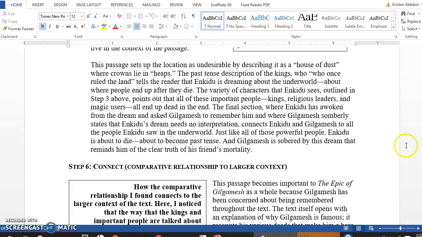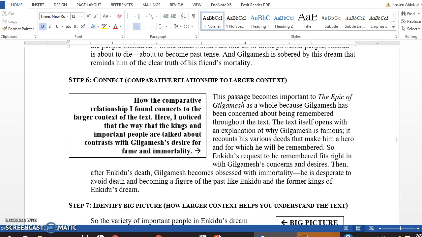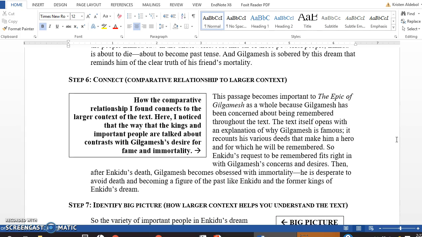Just like all of these powerful people, Enkidu is about to die. He's about to become past tense. And Gilgamesh is sobered by this dream that reminds him of the clear truth of his friend's mortality. And you might remember that Enkidu's death is a turning point for Gilgamesh, where Gilgamesh starts to fear and dread his own mortality, and he goes on his quest to try to attain immortality. So in step 6, we're going to connect those relationships that we just established to the larger context of the text.